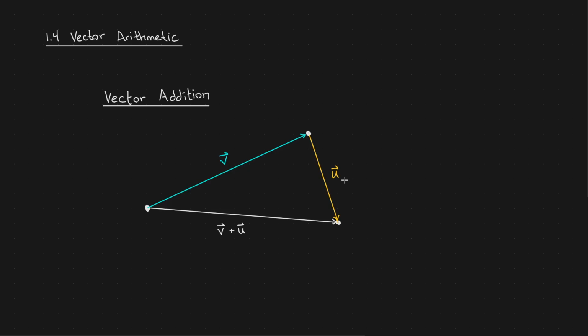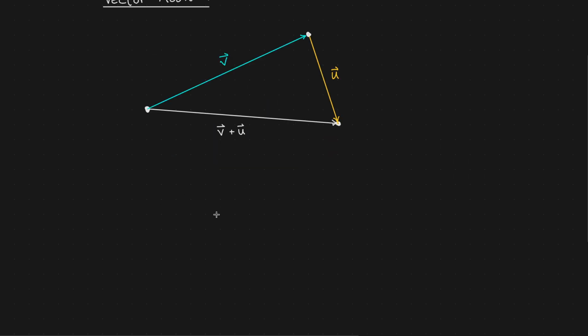In particular, note I haven't drawn both vectors in standard position. Maybe vector v is in standard position if I were to draw the axes, but vector u is not in standard position. The tail of vector u is at the tip of vector v. But with it drawn this way, we have this geometric interpretation that the sum of the vectors v and u represent the net change in the position. All right, so that's the geometric interpretation of vector addition.